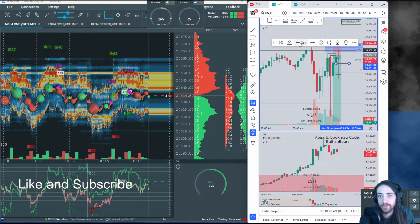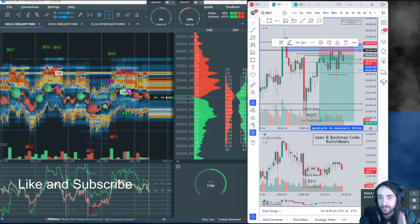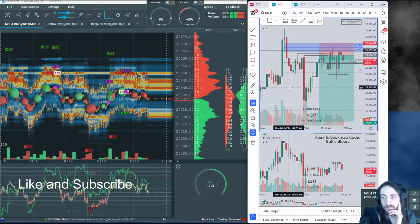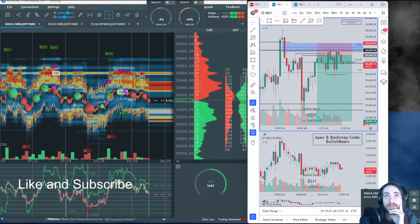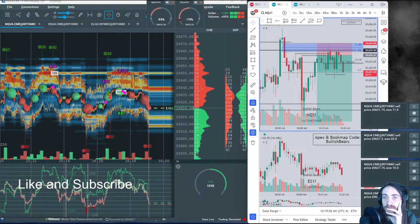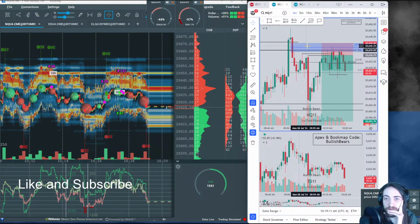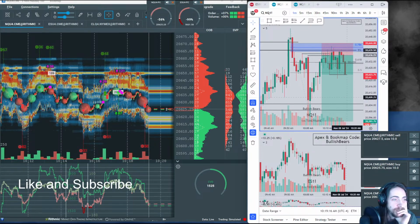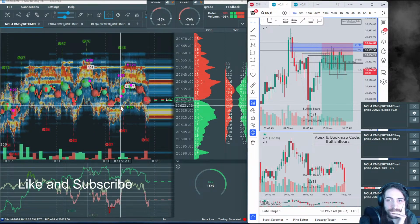Really want to see us below here. Weighted index looks good and weak. Meta selling off, good. Nvidia back weak again. Weighted index weak, good. Looks good for the bears right now. Gonna wait and see if we want to sweep these lows one more time. Good stuff. Staying patient. I like the selling.